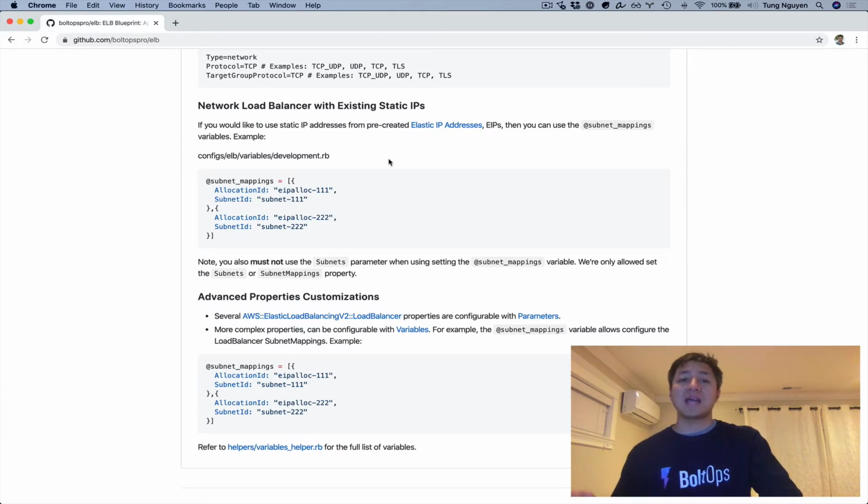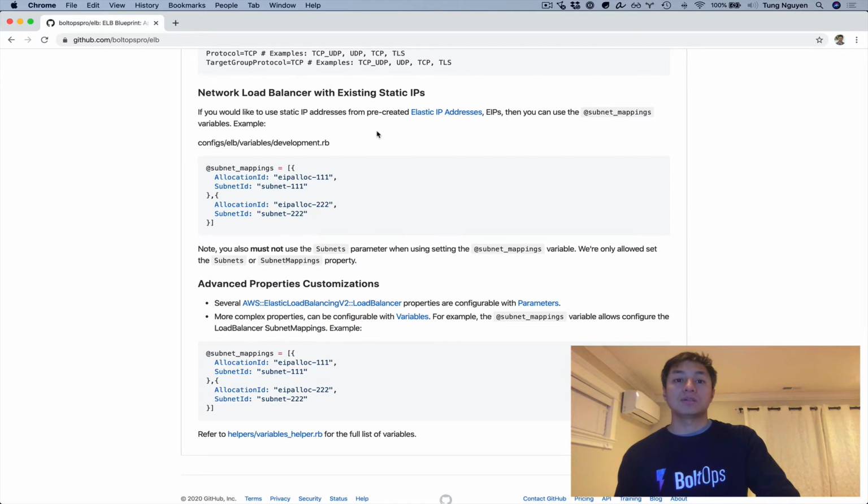Application load balancers just add virtual nodes automatically as more traffic comes in. Network load balancers operate at layer 3, so they're more performant, and because of that, AWS allows you to allocate static IP addresses on a per subnet basis to each of your load balancer nodes. In order to use static IP addresses, you can have CloudFormation create them, but the whole point of static IP addresses is to maintain the same IP address. So the way you would do that is you pre-create EIPs, take those allocation IDs, and assign them here in these variables.